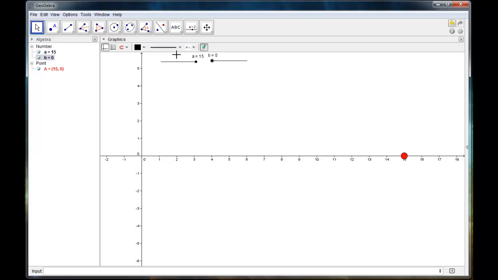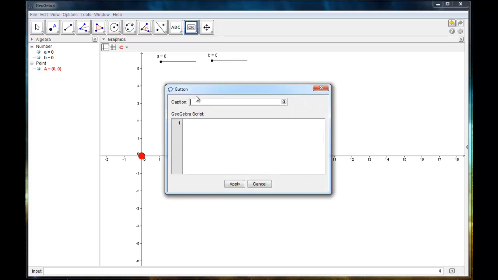It's going to be kind of tricky to turn the animation for both of them on at once, so I'm going to use a button for this. So this will be just a quick intro to how to use buttons for animation. So I'm going to grab a button under the same drop down as the slider. We'll just put it right here. And I'm just going to call it animate. This is just the text that shows up on the button.